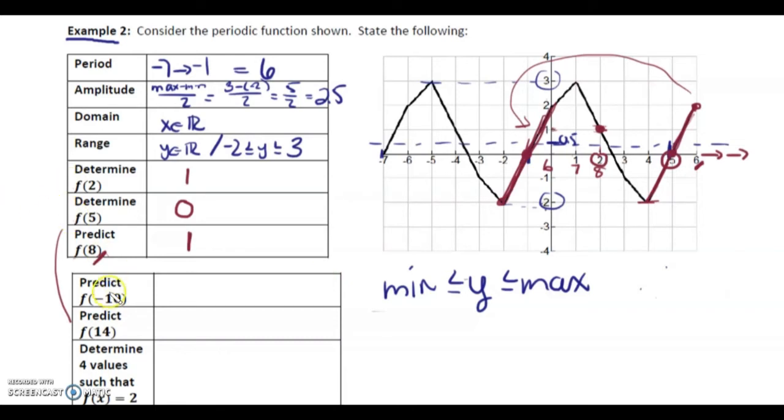Okay, let's try that for negative 10. So this is going the other way. So negative 7 is right on the x-axis, and that's like going down, right? So if we go actually over here, here and here, this would actually be what is going on at negative 7 as well. That means this is what's going on at negative 8. This is also what's going on at negative 9 and negative 10. So I get 1.